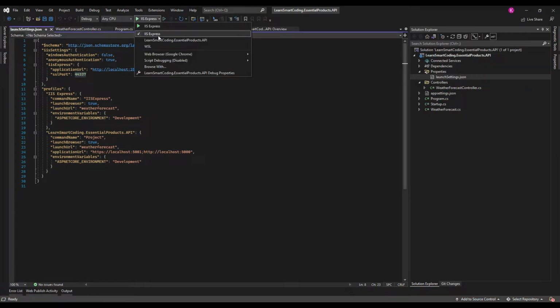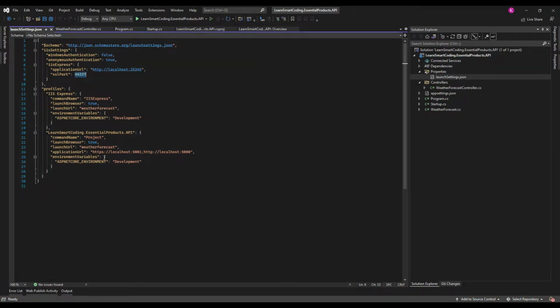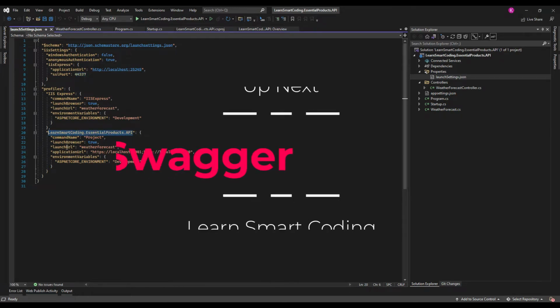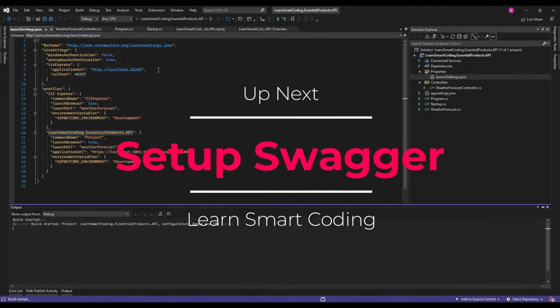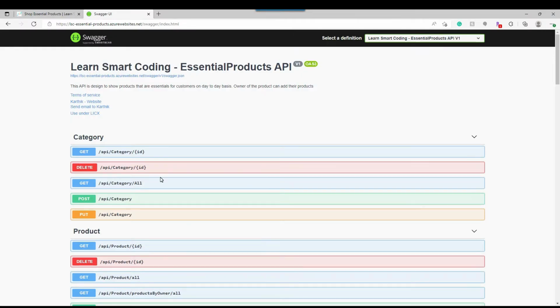Now we are going to take a look at how this Kestrel runs. So if you just change to this Kestrel version, the one that I'm highlighting, right, that one will open up, and that could be on a different port. So I'm running it. Let's take a look. See, this is running at port 5001, right? So you can run it in both ways, so it's up to you.